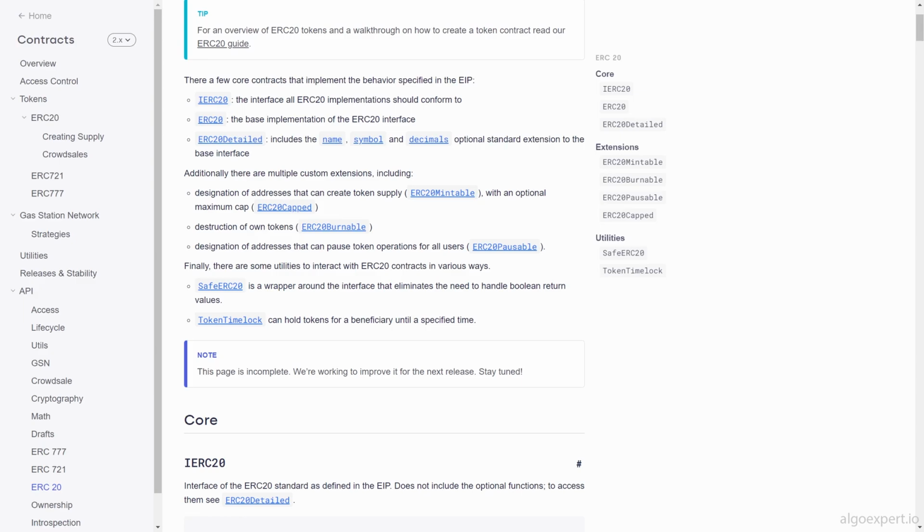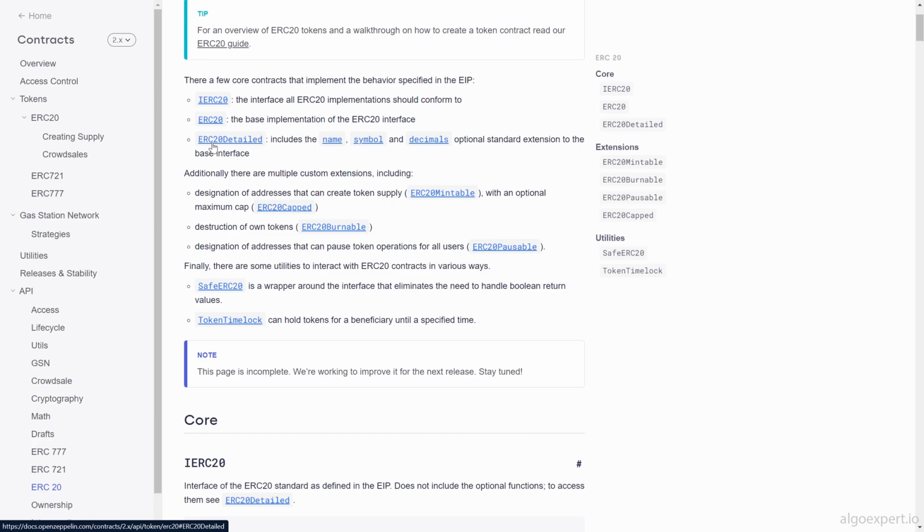Now, this is actually a pre-written ERC20 token contract that already implements a lot of this functionality for us, and it makes it pretty much plug and play for us to deploy our own ERC20 token contract. We just inherit from this contract, which already exists on the blockchain, and then we are able to just have an ERC20 token. We don't really need to do anything else, but of course, we can override the functionality if we want to do that.